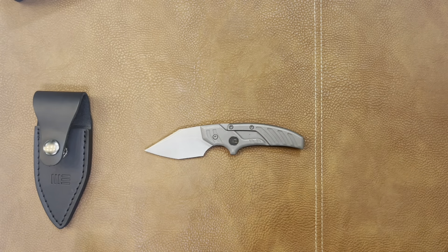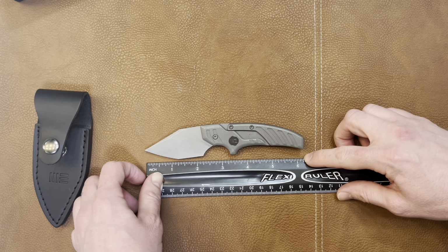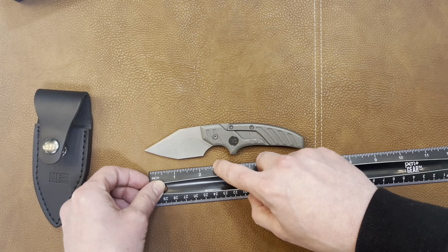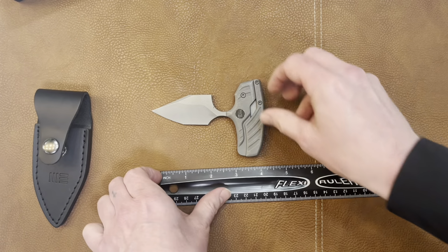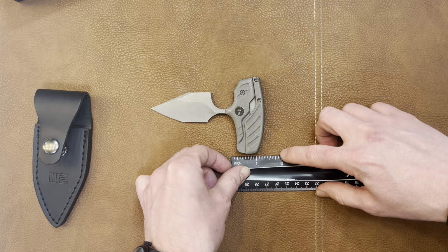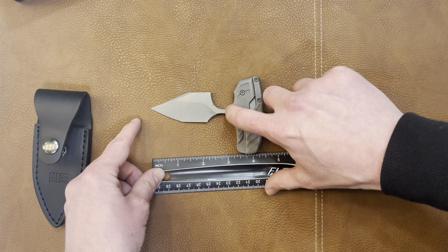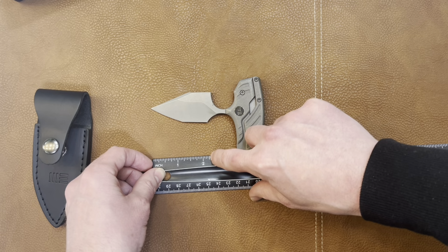Let's go ahead and get a little bit of measurements here. So we are looking at 6 1/4 for the length. Handle, we are 3 3/4. Blade, we are looking at 2 1/2 with about 2 1/4 cutting. And we'll go ahead and get some measurements this way. So length, we're looking at about 4 1/2. The handle, we'll call it from there and go about 1 1/2 inches. Blade, we'll call it there and go 3 2/8, and with cutting at 2 1/2.